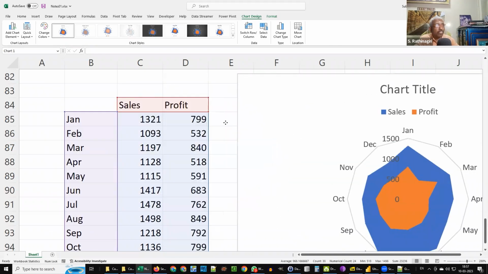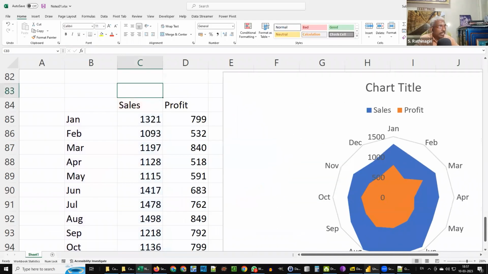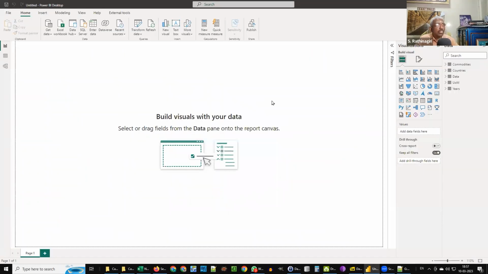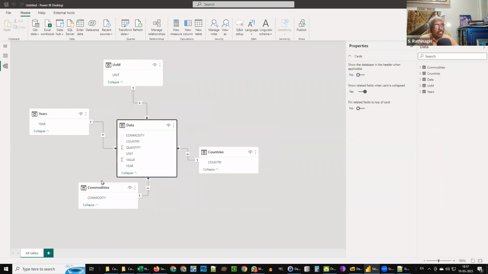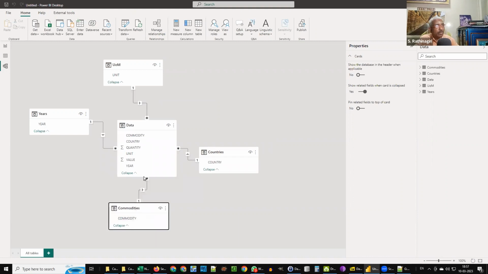So now let us go for our own data, coming back here. Now I think we have got the entire data here. All the facts and dimensions have come here. So let us come to the data. Then you can easily see that it is already connected. Can you see this? Really amazing. The data is already connected one to many, one to many, one to many. So the fact table is surrounded by dimensions.